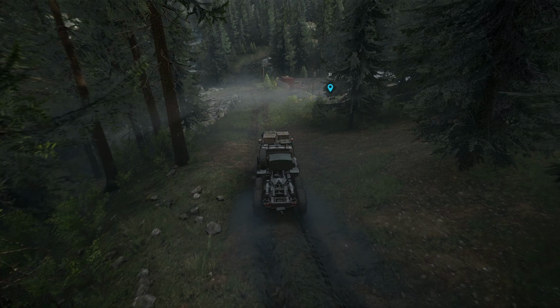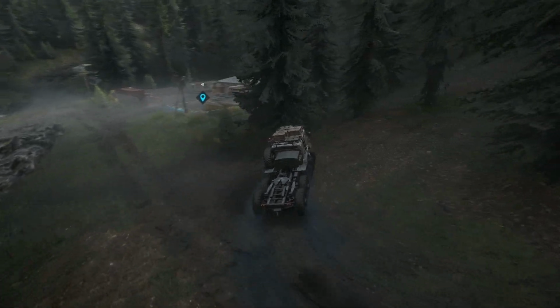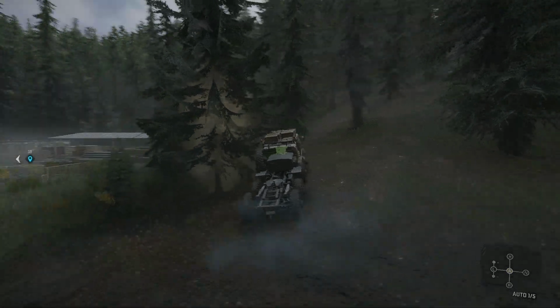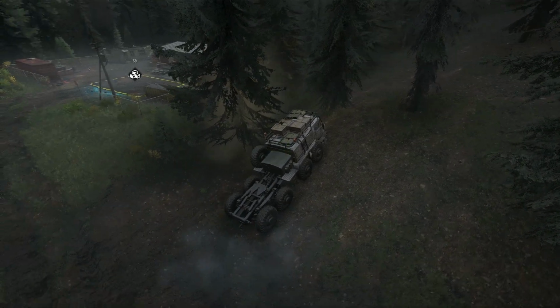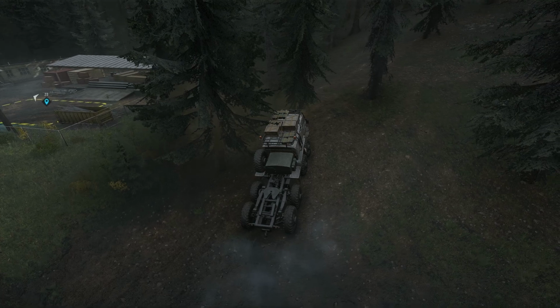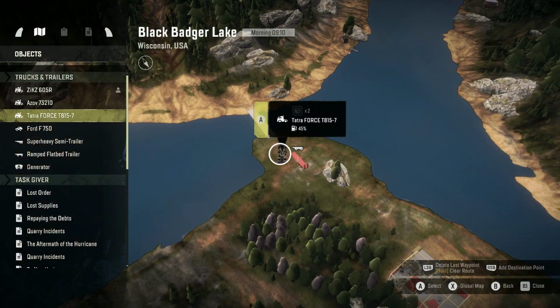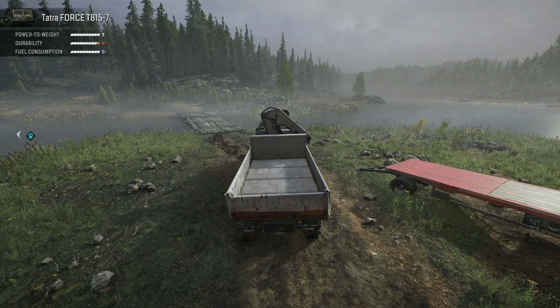Right, so that's the warehouse. What I'm going to do for a minute, I'm not going to take the Zix through to the other map yet. I'm going to leave it here in case it needs to support or rescue the force. But then I'm going to switch to the force and do the same route, but with a trailer.